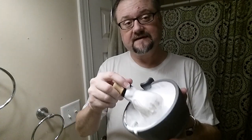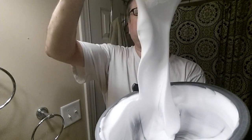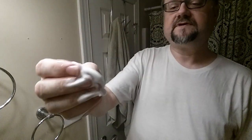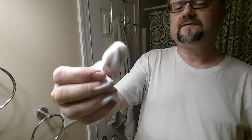Man, I'm just adding water. I've added 4 teaspoons of water plus the water that was already in the bowl. And look at that. Look at that. That is awesome. We're going to have to check that out with the fingers, see if I've put too much water in it. No.